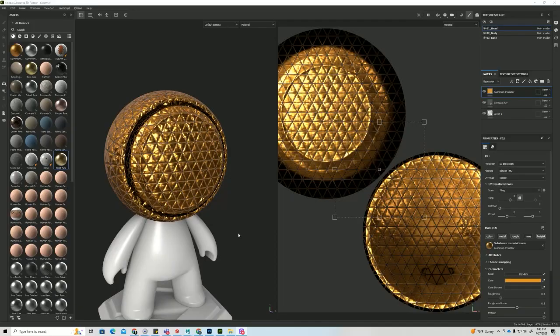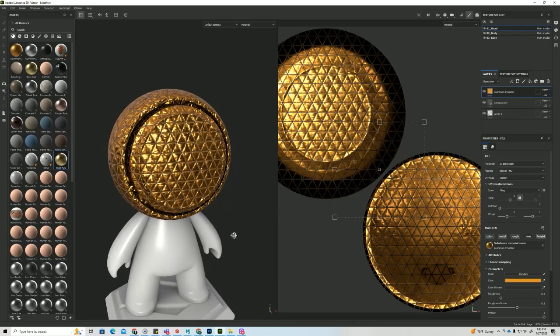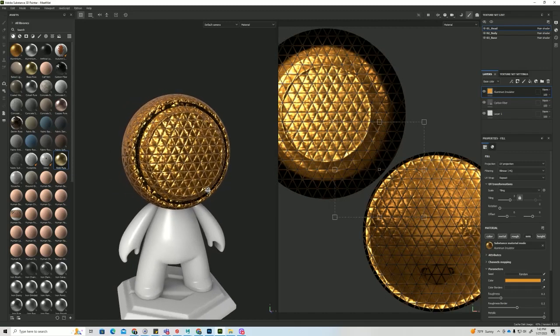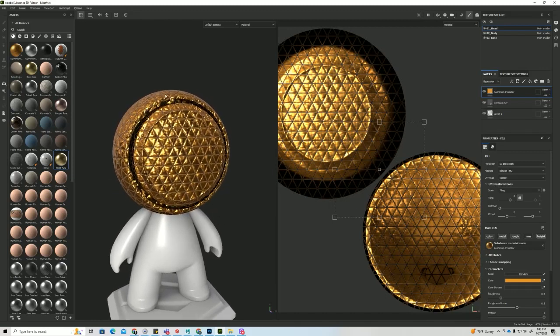Today I'm going to be teaching you how to create material IDs in Maya to use in your Substance Painter projects. I've often been asked by my students how to create material IDs for your own projects. You'll notice that if you use the meat mat or tiling sphere in Substance Painter, it already comes with those material IDs ready to go.